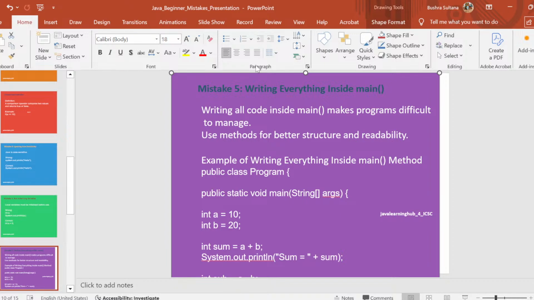Writing all code inside main makes the program difficult to manage. You may have 10 lines, 20 lines, 25 lines, so it will be inconvenient for you. So what you have to do is use methods for better structure and readability.